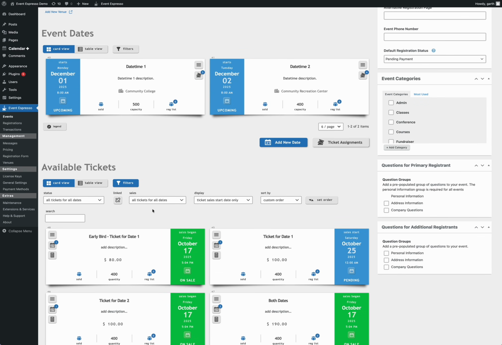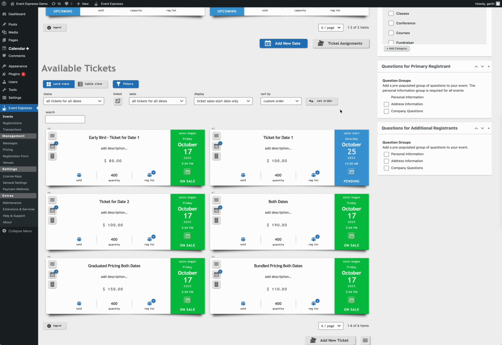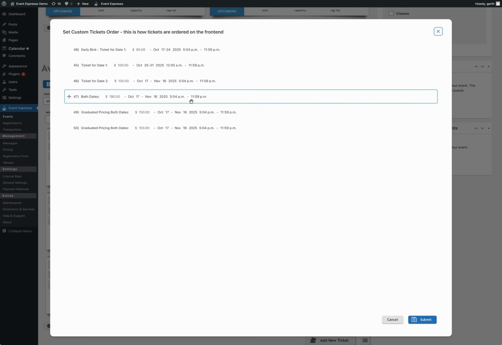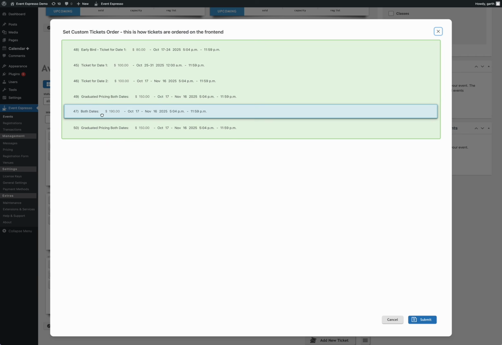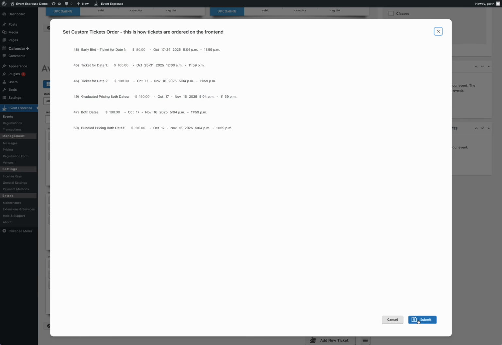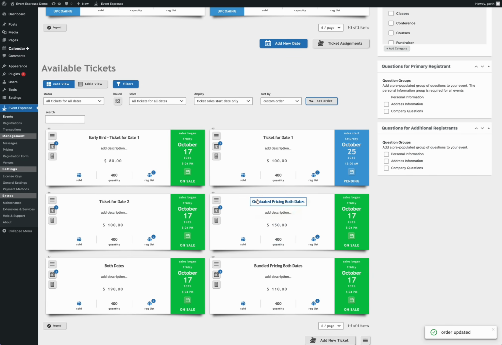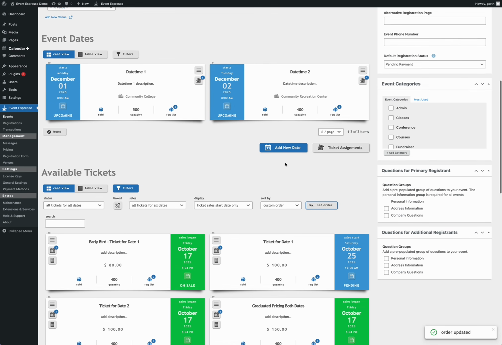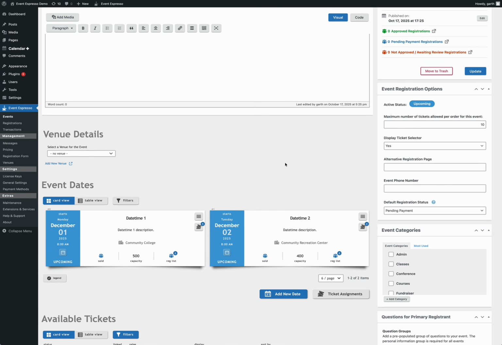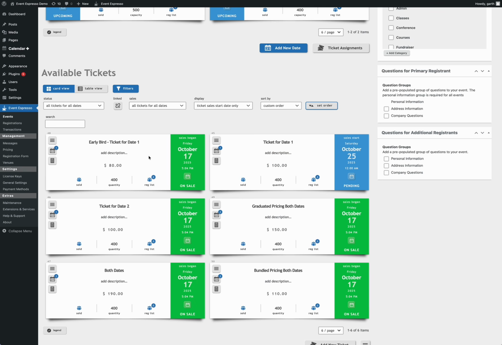Those are separate. As I showed you before, you can click on set order to drag and drop the tickets into different dates. That's helpful. It'll update somewhat here and also on the front end. And then when you get registrations, you'll also be able to see the number of tickets that are sold for these events.